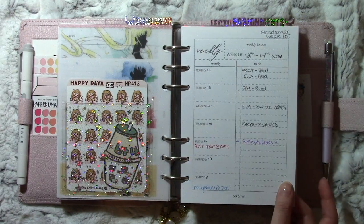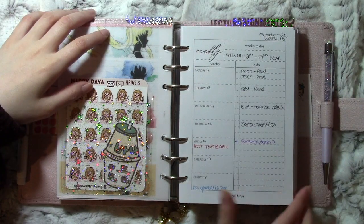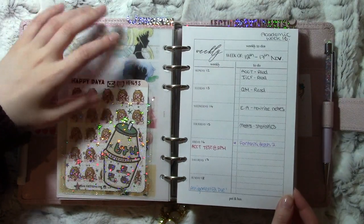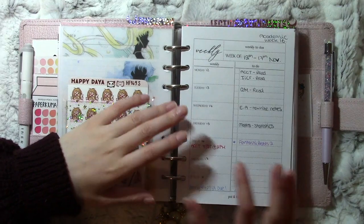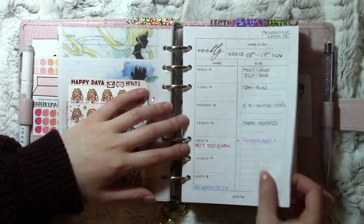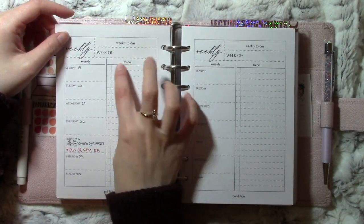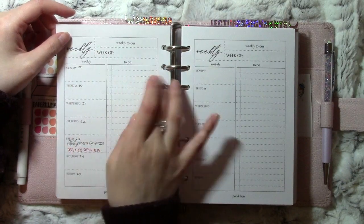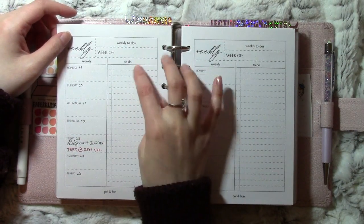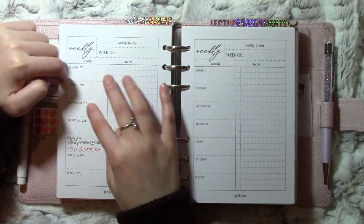So this is the weekly insert I use in this planner. This is by Poi And Hun. I think they also offer physical prints as well as the printables that I use. So this is their weekly, and I quite like that it's three main to-dos for each day, because I would prefer to write down what reading I have to do for this day, what I need to do for this day.